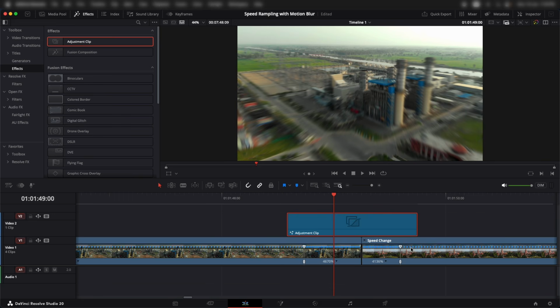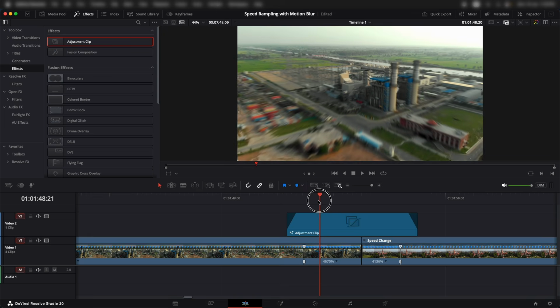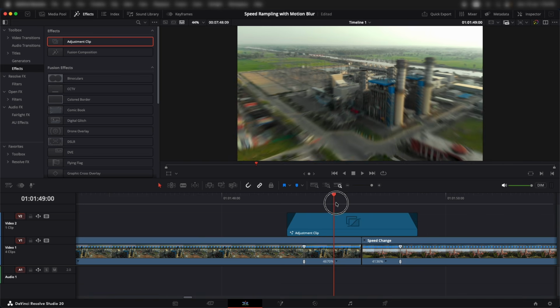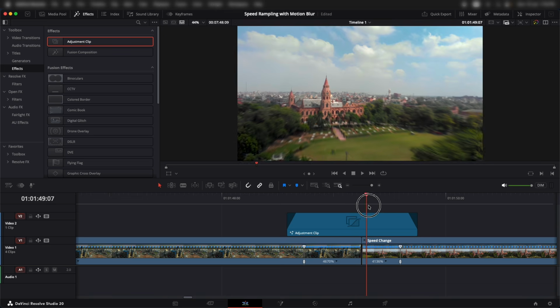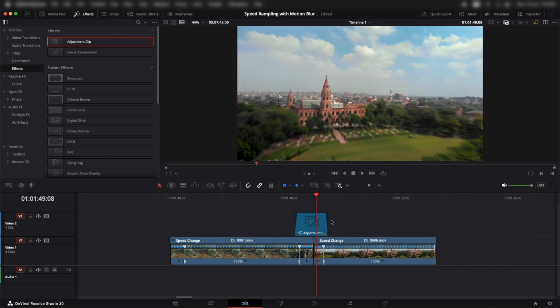After our speed ramp ends over here, because we were doing smoothing, that's why I've kept that a little longer in the adjustment clip. I would also like to add in a bit of fader towards the end and a little bit of a fader from the start also. So see, we get that silky smooth motion blur between these clips. It looks very interesting.